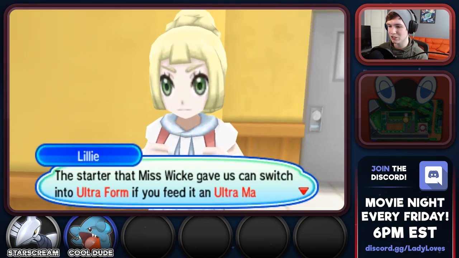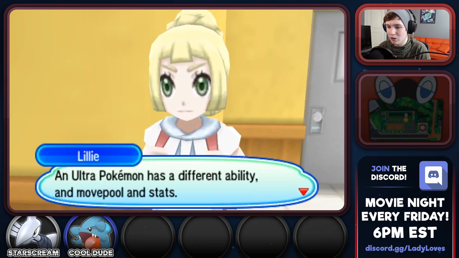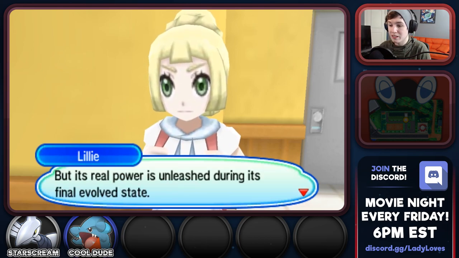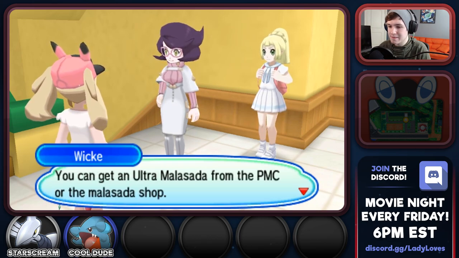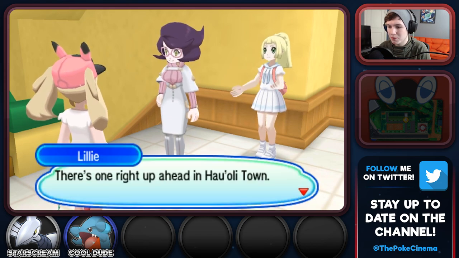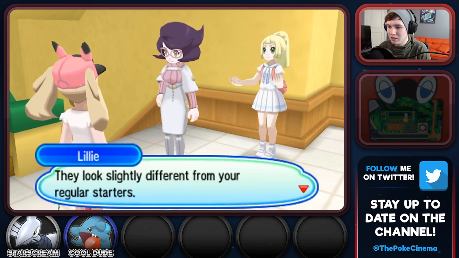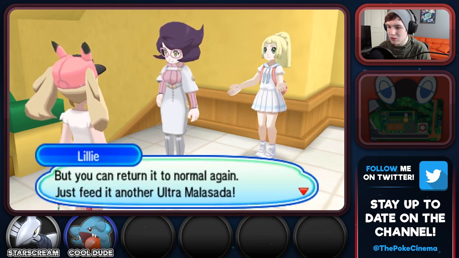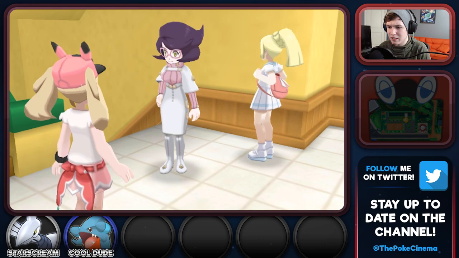Hoi, let me explain. The starter that Miss Wick gave us can switch into an Ultra form. Whoa, if you feed it an Ultra Malasada, okay, an Ultra Pokemon has a different ability and move pool and stats, but its real power is unleashed during its final evolved state. Okay. You can get an Ultra Malasada from the Pokemon Center shop. Okay. There's one right up ahead in Hau'oli City. Feed your starter, blah, blah, blah. They look slightly different from your regular starters, but you can return it to normal again. Just feed it another one. Okay, that's pretty cool, actually. I'll be waiting downstairs. Sayonara.